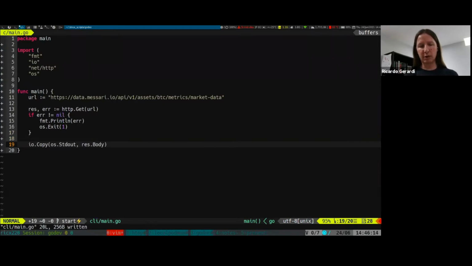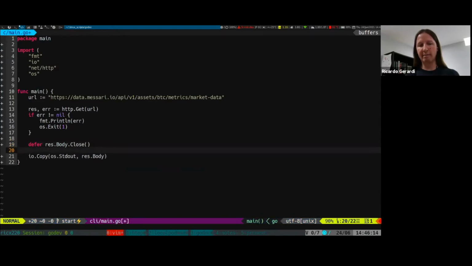And there's one last thing that we need to do. When you're reading a body, and you can check that in the documentation, you need to close it after. In Go, the typical way to do that is not by closing it directly. You can as well, but you can also use the defer keyword to defer the execution of a function to the end of the current function. So in this case, we're going to defer closing the body to the end. So it doesn't matter what happens with this function, at the end of the function, the defer statement will execute all of the calls that were stacked.